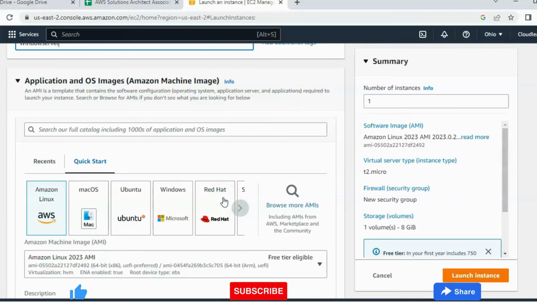However, in case if you want to use a specific version of an AMI, let's say I'm going to launch a Windows operating system on this particular instance, and I'm going to install a 2016 Windows. So how I can identify that? For that, what we need to do is we need to go to the browse more AMIs, click on it.